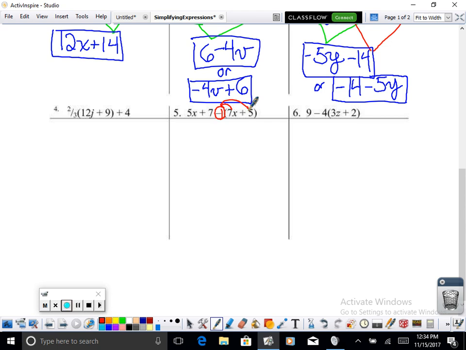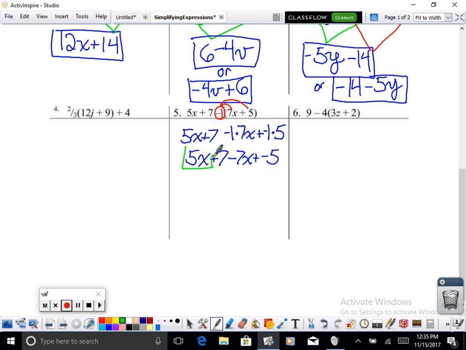So I'm going to distribute that -1. And I'll have -1 times 7x. Bring down the plus sign, -1 times 5. Now I didn't touch the 5x plus 7, so I'll bring those right on down. All right, so guys, I'm going to finish this one up real quick. I'd like you to stick around with me. 5x plus 7, bring down the minus, 7x, plus -1 times 5 is -5.